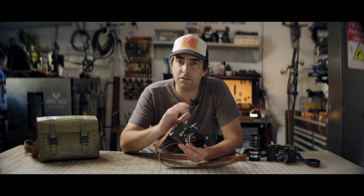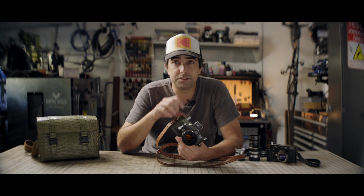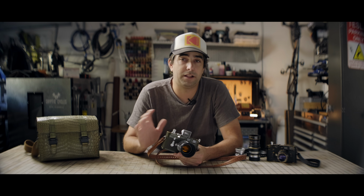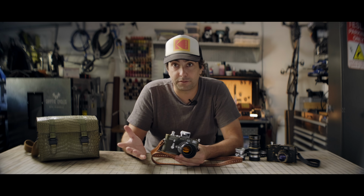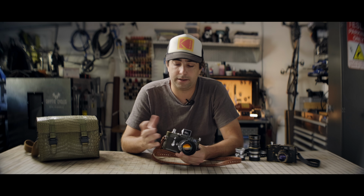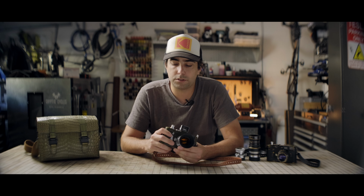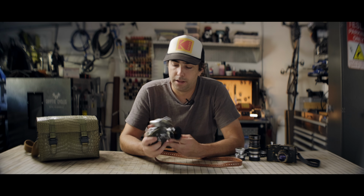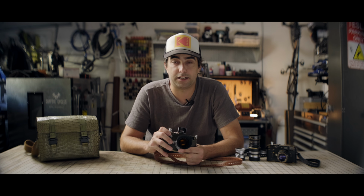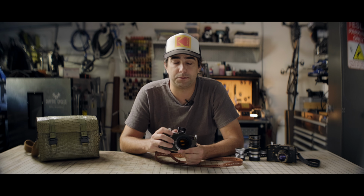And man, the feel of a properly adjusted but also used M3, because the more you use these cameras, believe it or not, the better condition they stay in. So always use your cameras, don't let them sit on a shelf, and have them serviced regularly, of course. But yeah, an M that's been properly used and serviced, in my opinion, I never feel like an advance is quite that smooth and quite that nice. Now, of course, this isn't going to affect your image quality, but when you invest in a nice piece of engineering like this, and it's something that's not cheap, right? We want it to feel nice, and just something about that action of the M3 just makes you want to take photos.